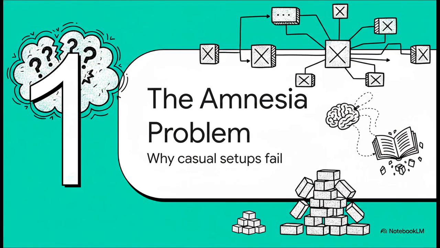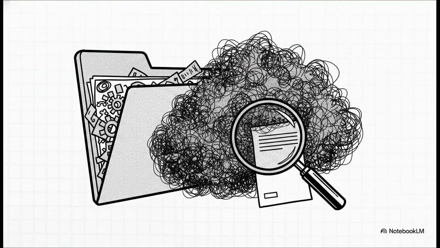All right, Section 1, the Claude amnesia problem and why casual setups just fail. You know how it is. Early on, throwing every instruction into one file seems totally fine. But eventually, you hit a wall. Casual setups seriously limit your scale. Instructions become a total nightmare to maintain, and your automation scripts just sort of scatter randomly across your directory.